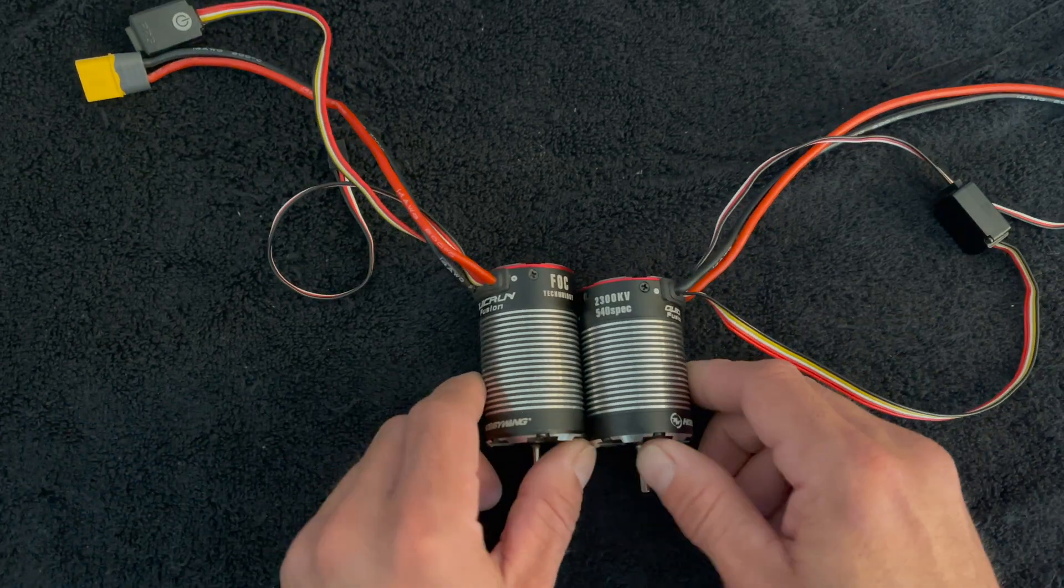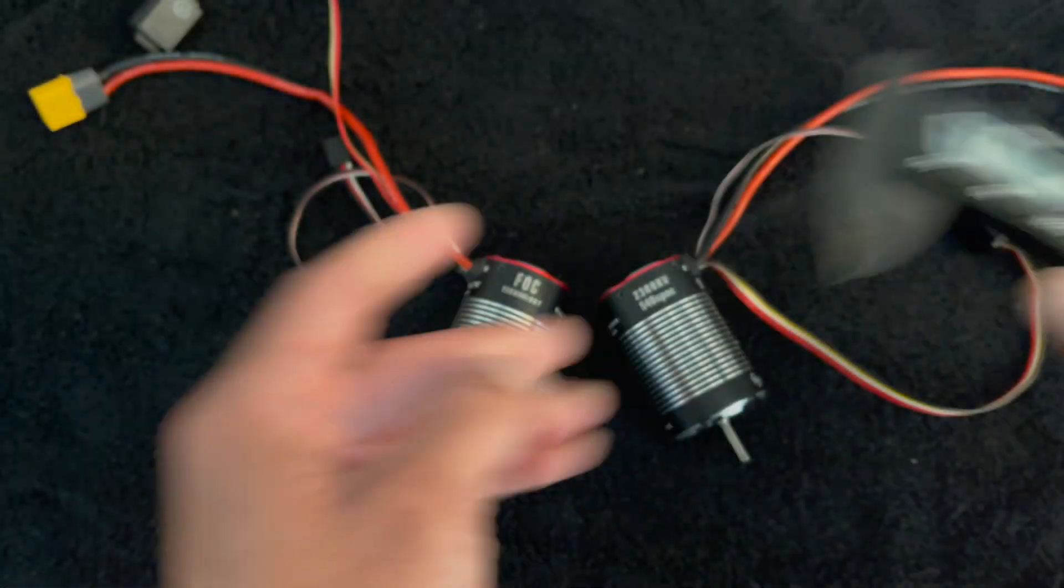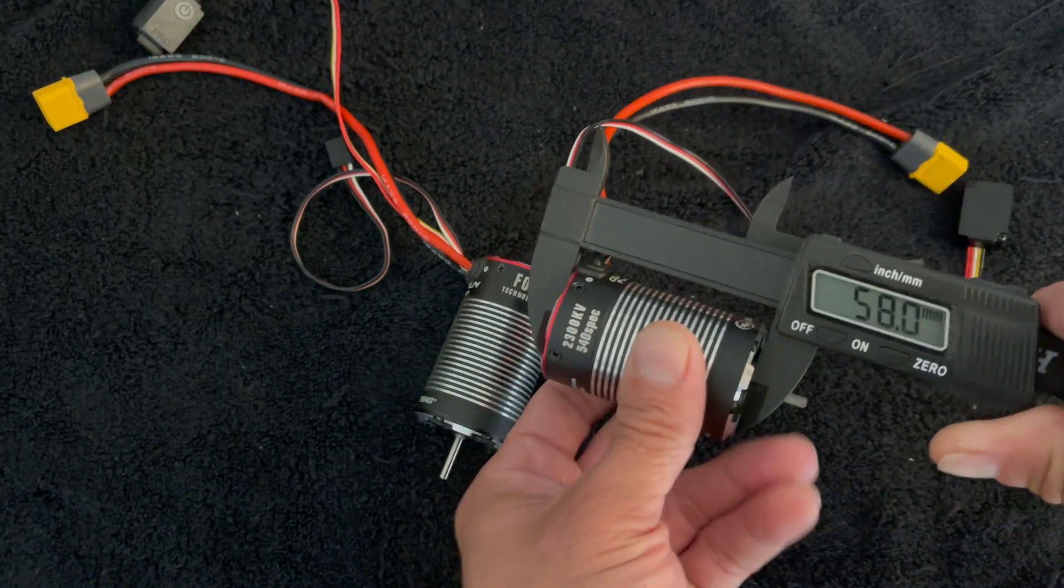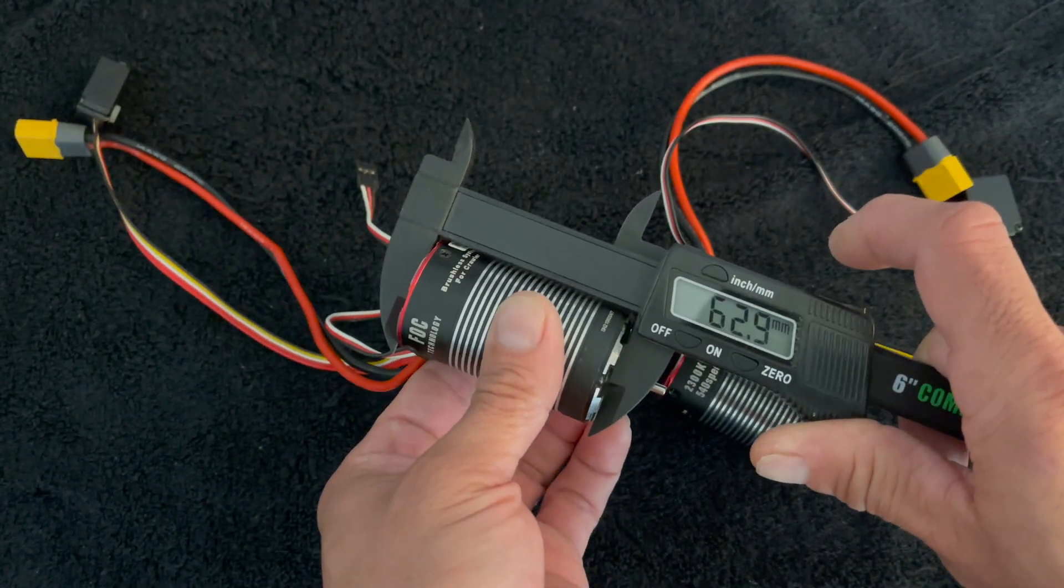slightly different size. It's a little bit shorter and it's slightly larger diameter as well. It's a 58 millimeter long motor now. You can see 58 millimeters over the original one being that odd 63 size. So it's going to fit into the vehicles a little bit more easily.